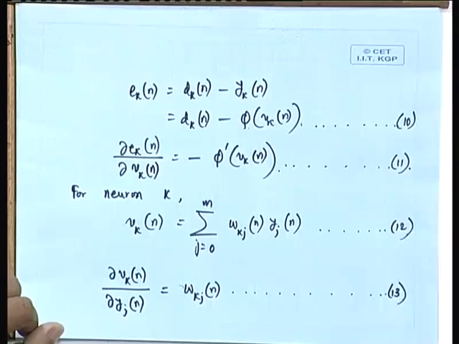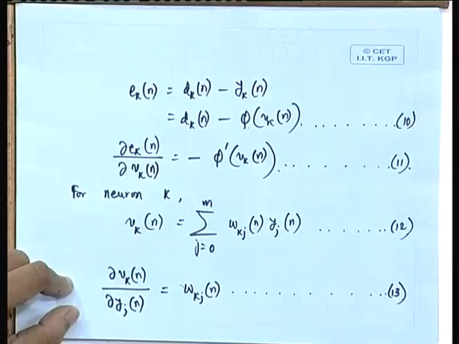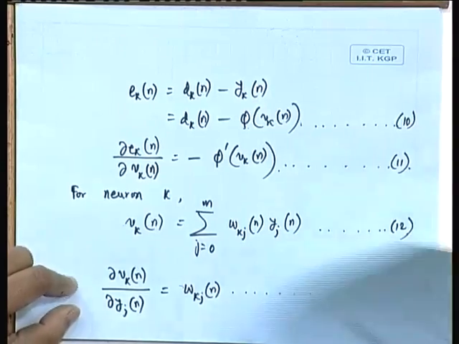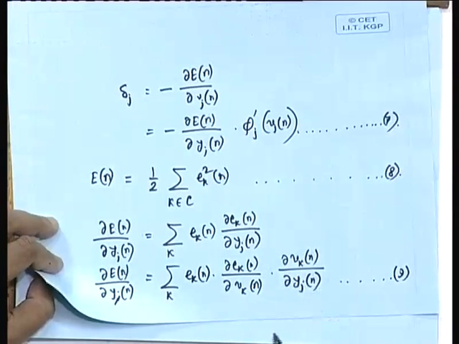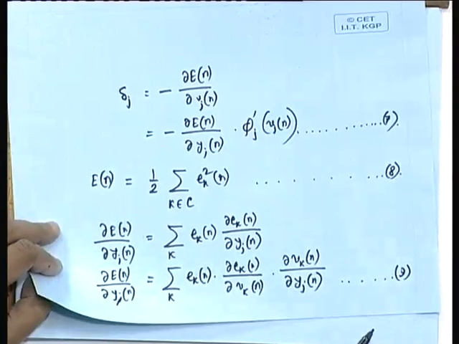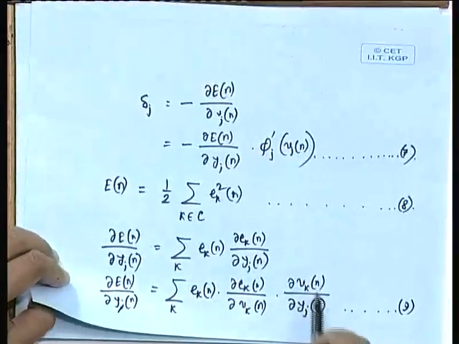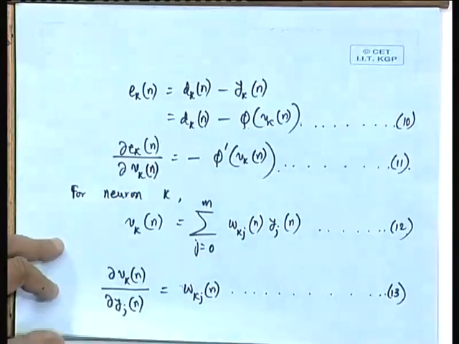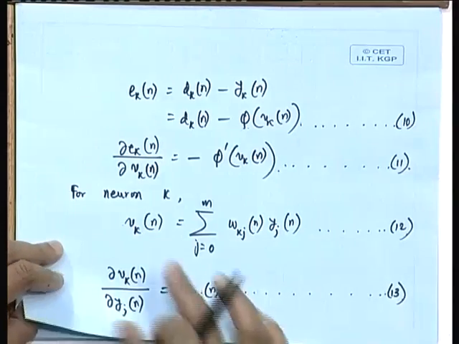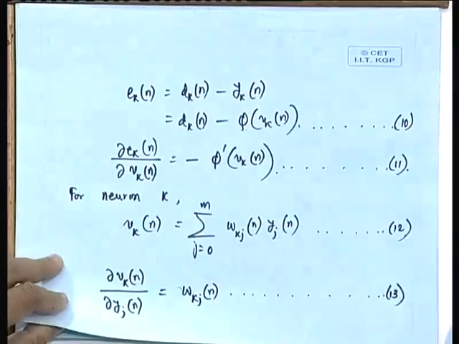So, have we got what we were wanting? I think so. We have got dou Ek dou Vk, we have got dou Vk dou Yj. That is what we were wanting, isn't it? Dou Ek dou Vk and dou Vk dou Yj. These two terms we wanted. So, now that we know that very well, dou Ek dou Vk being equal to minus phi dash of Vkj and dou Vk dou Yj being equal to Wkj, simply we can express dou En dou Yjn, that is equation number 9, as follows.